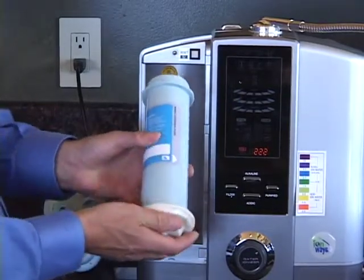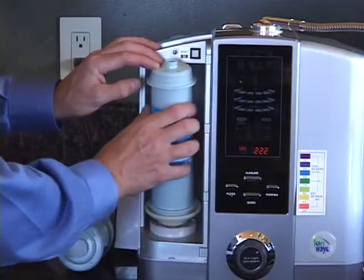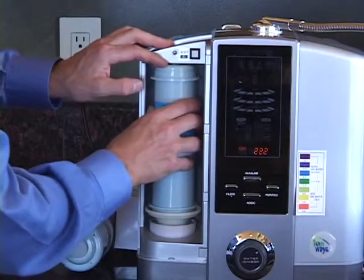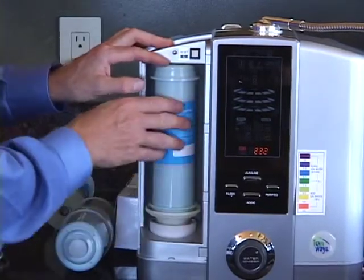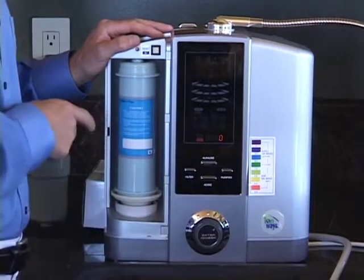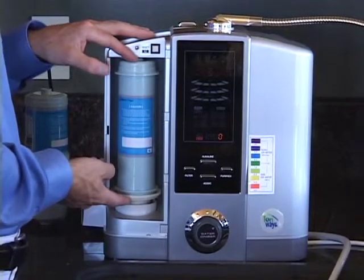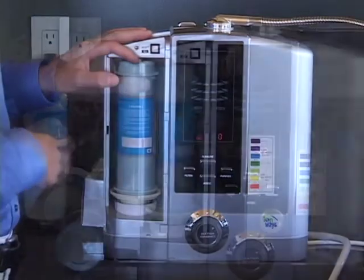Install the filter cup onto the bottom of the new filter. Replace it into the housing. Push down. Seat the top. And then give it a nice wiggle to make sure that it's properly seated. If it's not, it could leak and you'll need to reseat the filter. The filter can only go into the housing in one direction because the fittings on either end are different sizes. You'll know it's right because you can read the writing on the label.